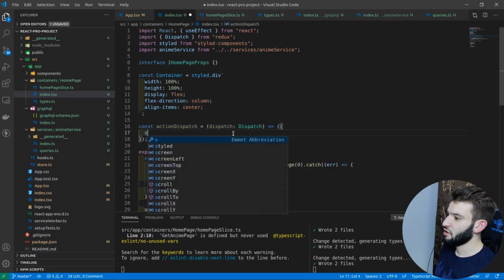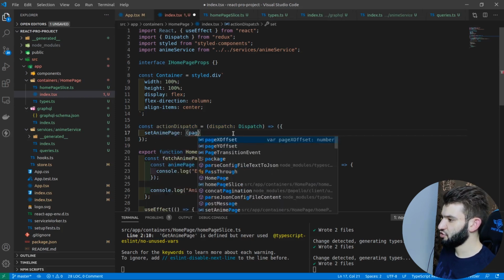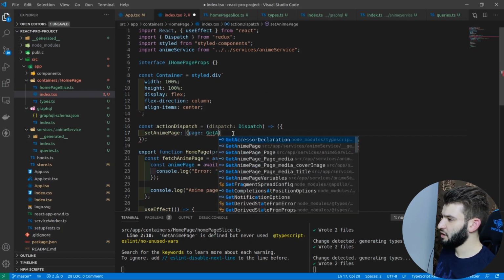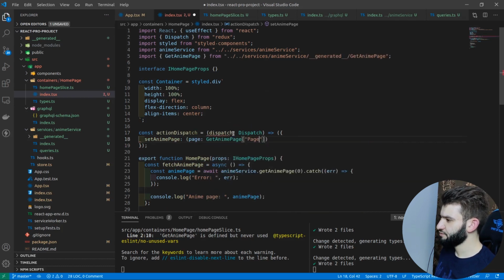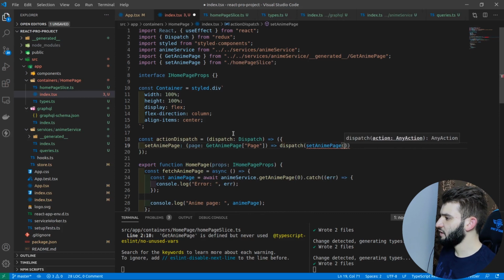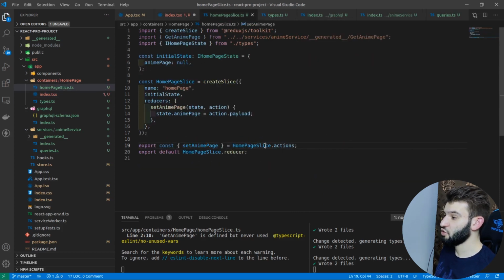So I want to do setAnimePage on top. It takes a page, which is basically getAnimePage. All right. And that one should call a dispatch and setAnimePage. And this one is going to be imported from the homepage slice, which is the actual action we just exported.